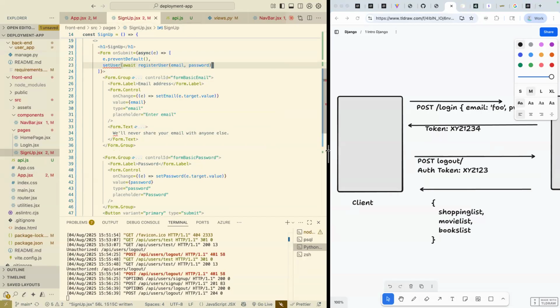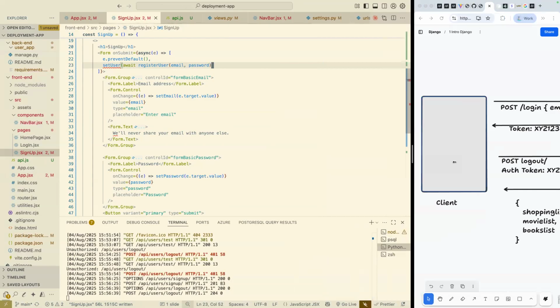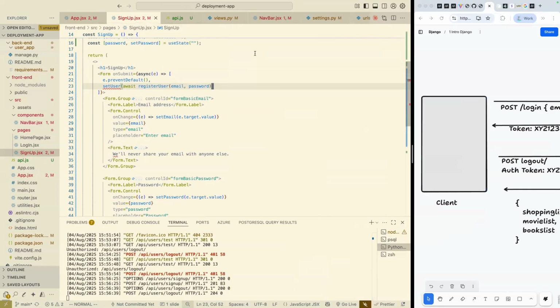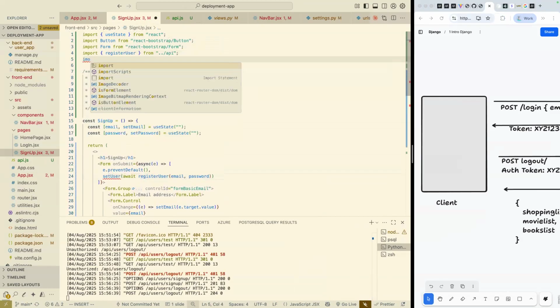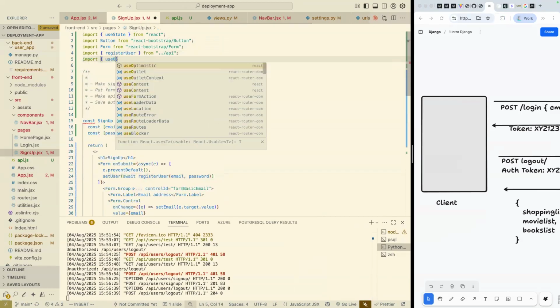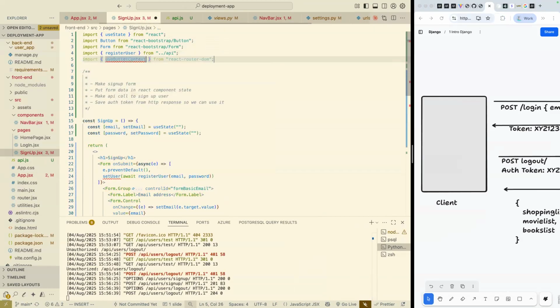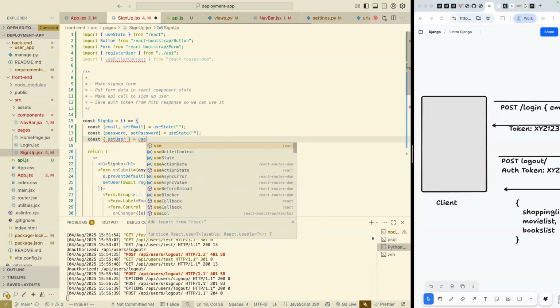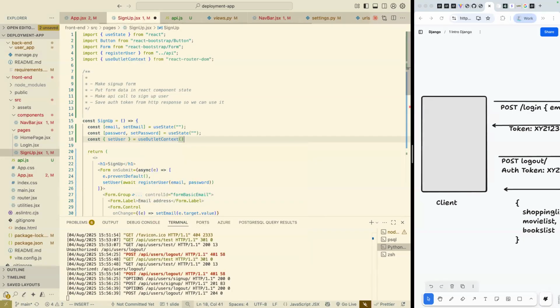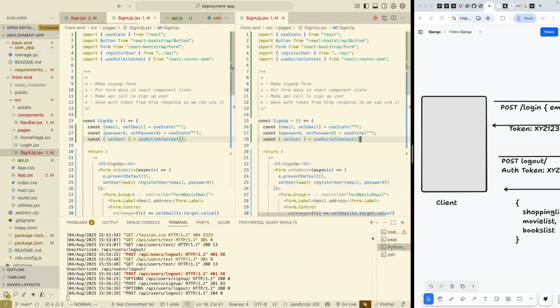Let me do a bit of a split here so we can see what's going on. I need to do a little bit of work here. Let's import useOutletContext, and let's use it.